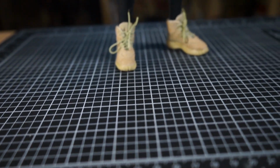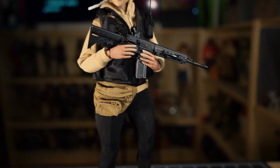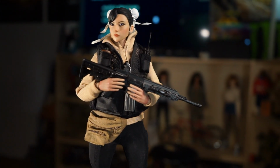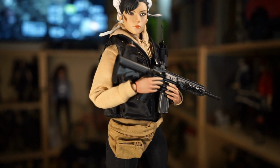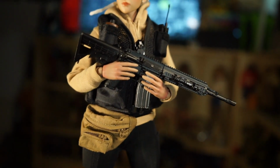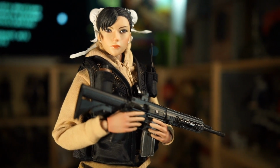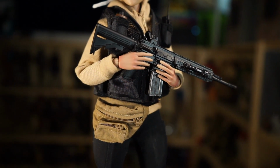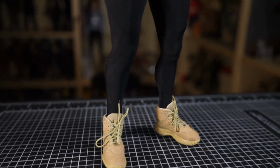Now in terms of the body itself, I think it's a very weighty body, although it's an in-between of a TB League body and the typical Damn Toys or Hot Toys type body in terms of weight. I should mention that you're probably going to end up having to find or modify clothes to fit the lower body because it's a lot thicker. So keep that in mind if you're interested in this type of thing. Although the torso itself is pretty narrow, it has a small bust option, so it's not over exaggerated like some of the other TB League options out there.